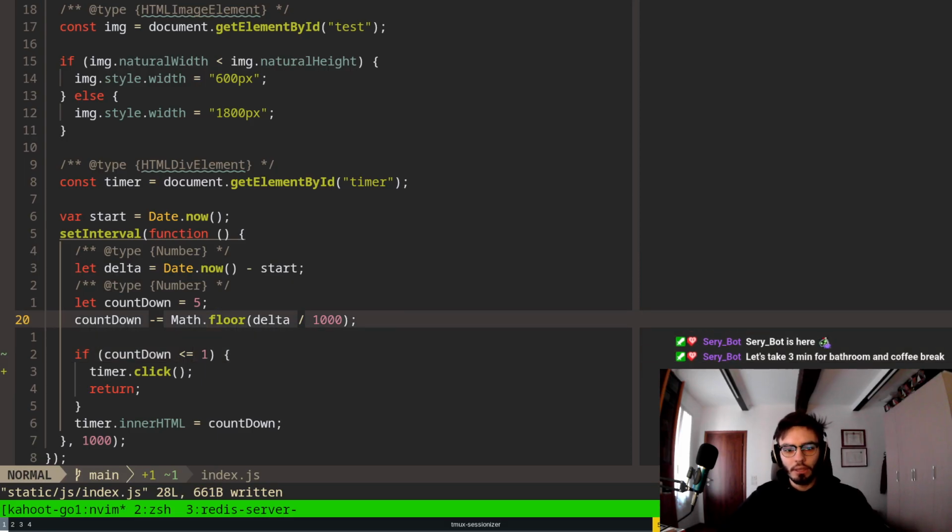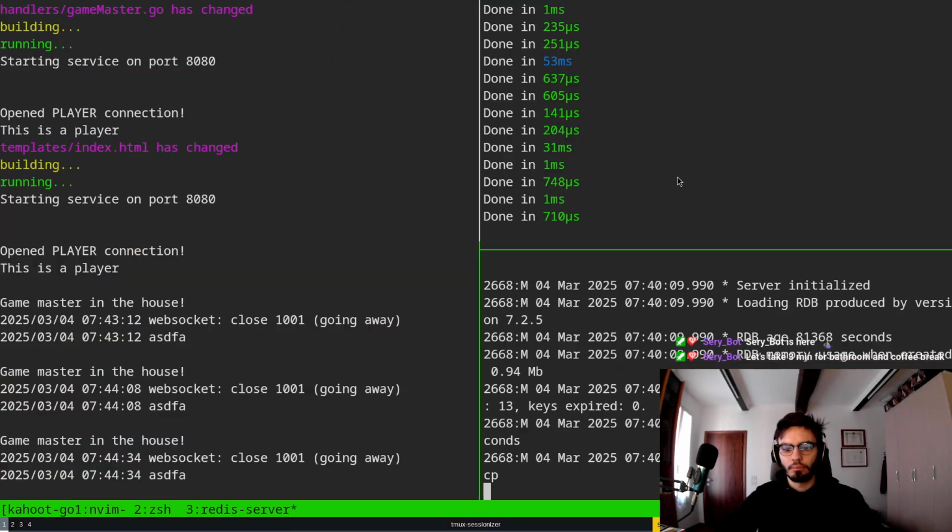Interesting. Why don't we ever get down to 0? But anyway, this should WebSocket close.